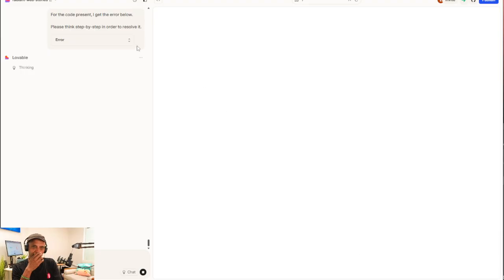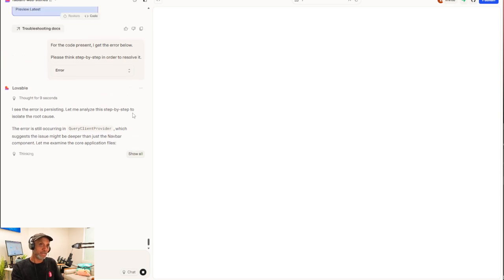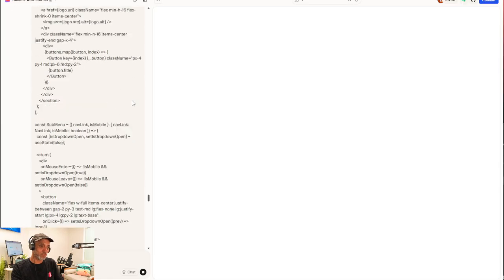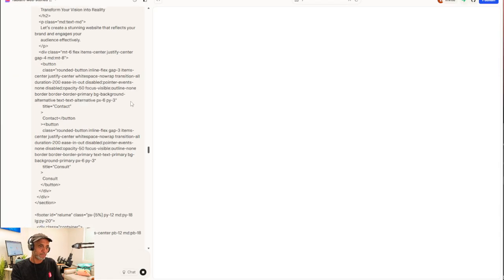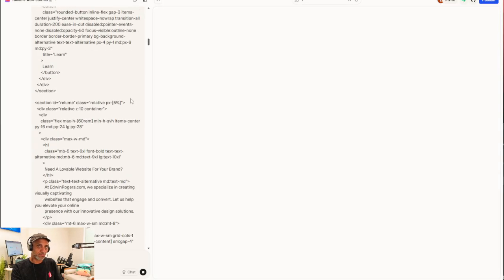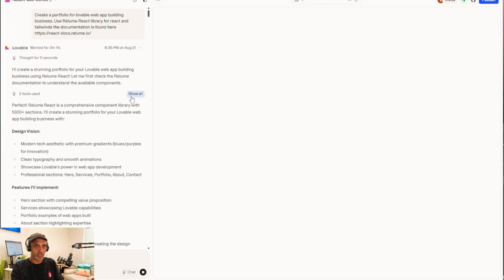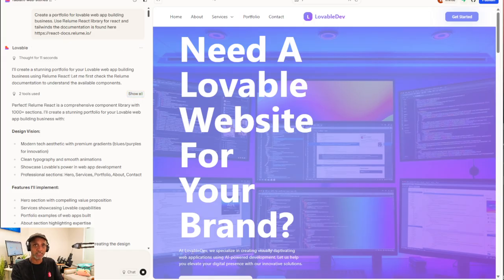Resolving these bugs. I don't know, maybe I should have started with the code. So once you get into this place where you've gone through 3 errors, the best thing to do is to scroll up, and this is one of the best features of Lovable, and just revert. I'm gonna try to revert to the earlier version, but I don't know. Look, it used that component and did it.